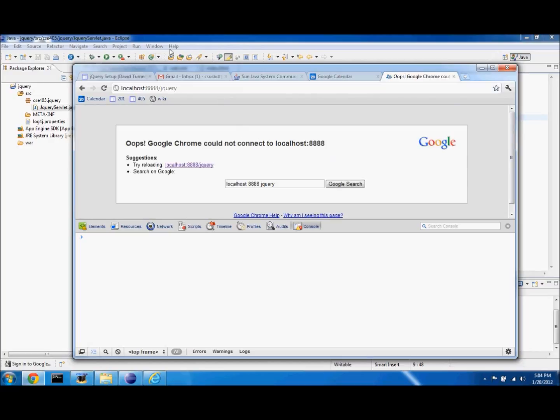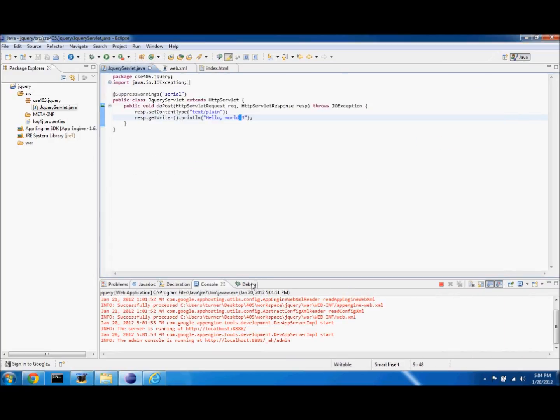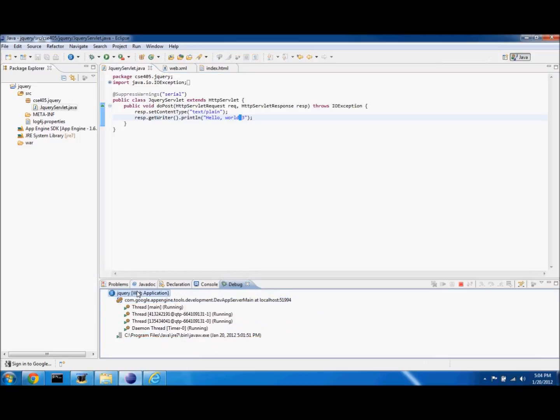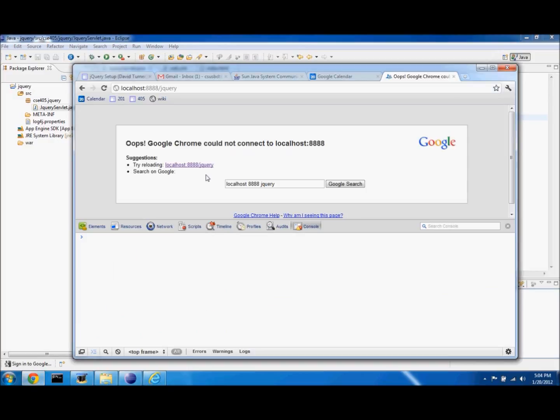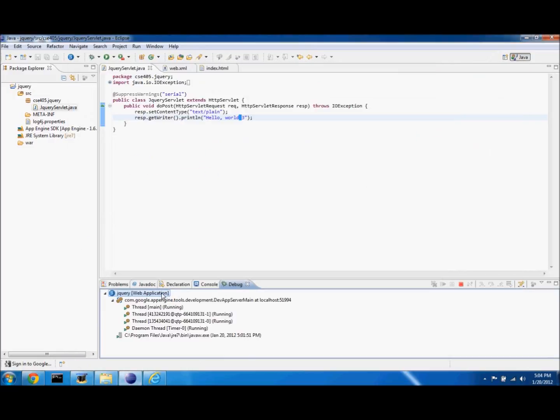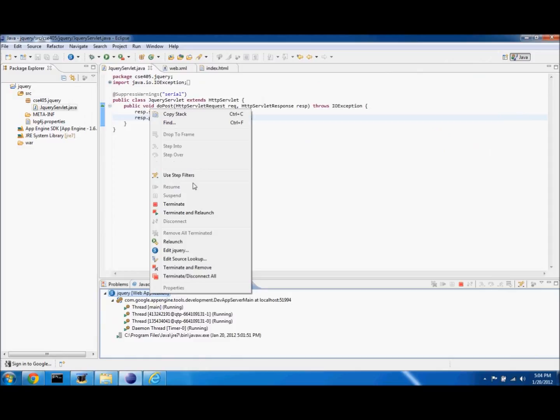Oh, something is wrong. Somehow it's not reaching the web server. I don't know what the issue is. Let's go back to here. There is a problem there, so it doesn't look like the web server is running.